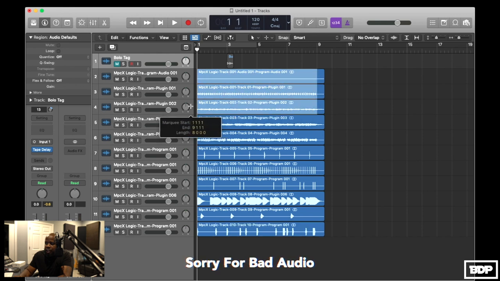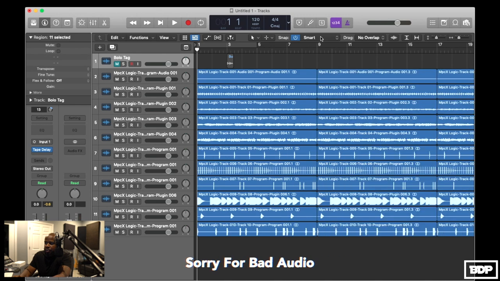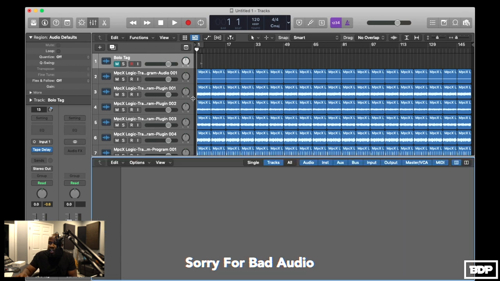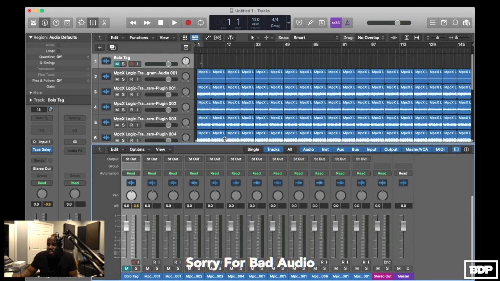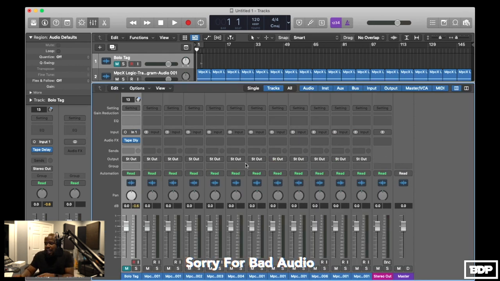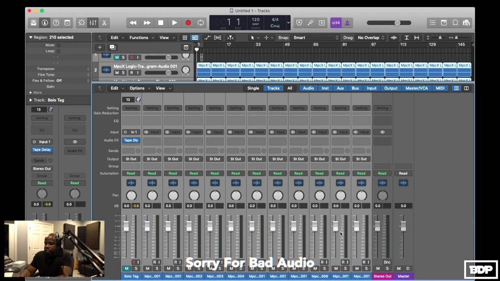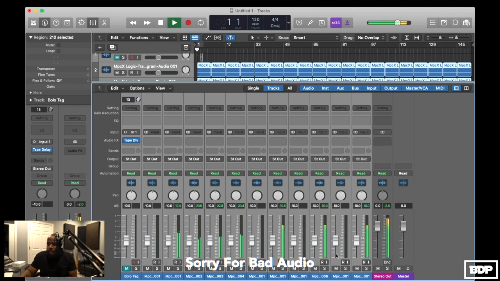What I like to do is highlight the part all the way to bar 9, and then I repeat all the way throughout the session. And then I have enough bars right here to where I can just cut and paste and go through here. Another thing I like to do as well is go into the mixer settings right here. I like to highlight everything and make sure I have everything turned down, and then from there I can play the whole beat.